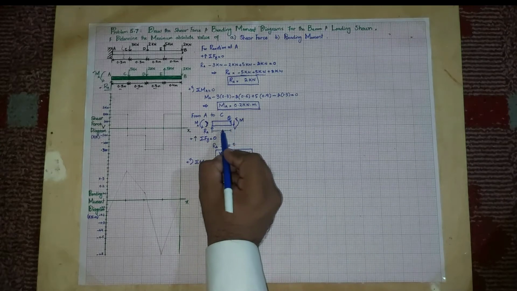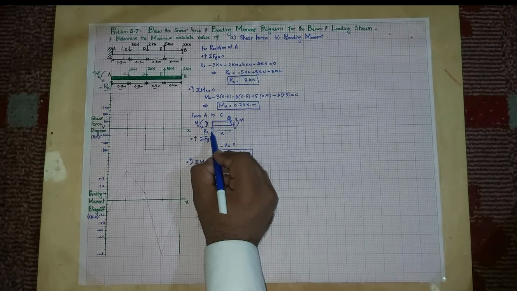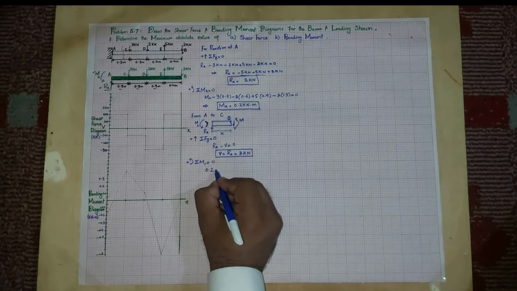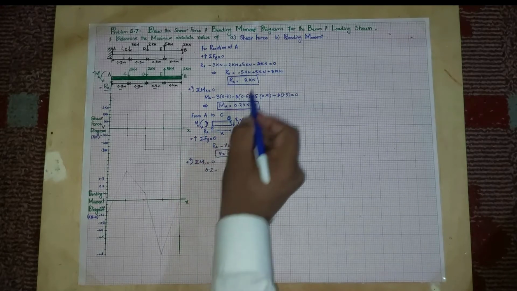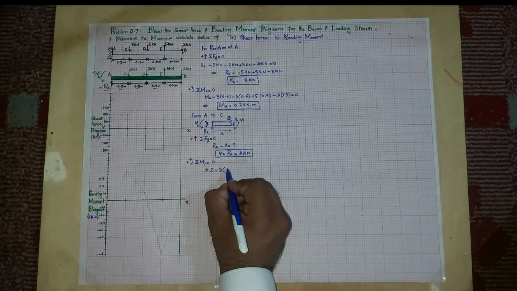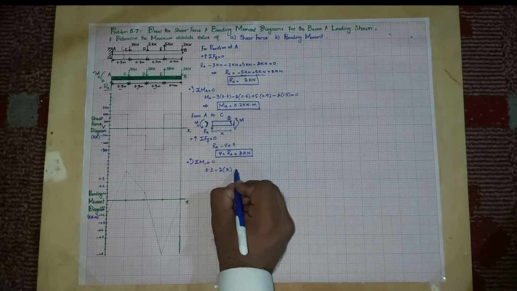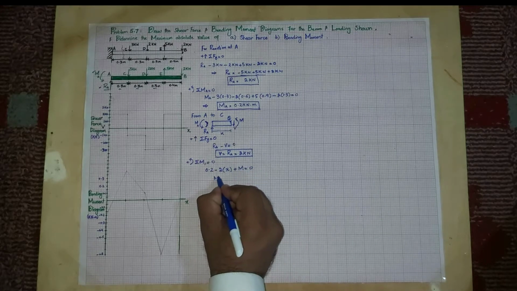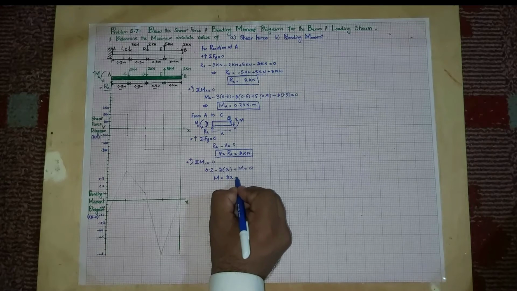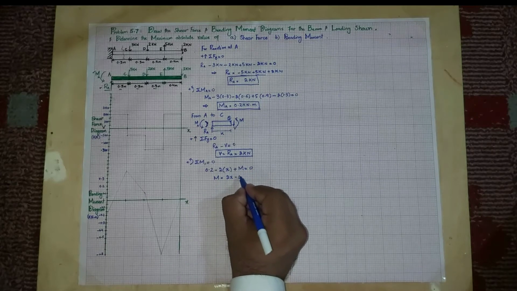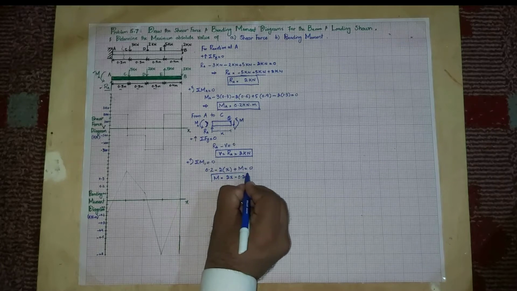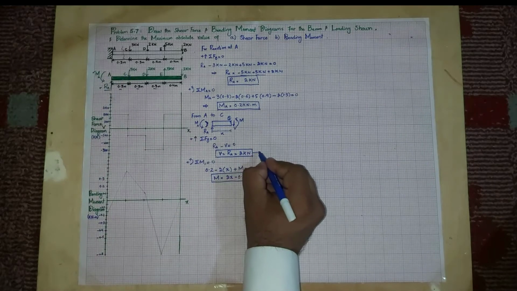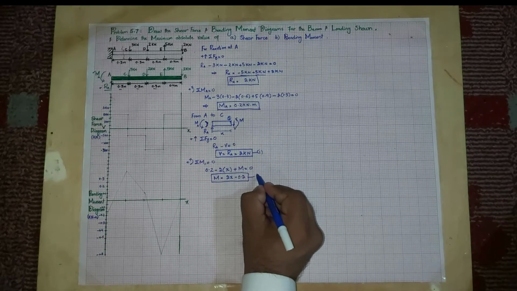Clear? And there is a reaction force RA which is producing a clockwise direction moment. So that will be minus RA, which is 2, and this perpendicular distance is x, plus this reaction moment, their sum must be equal to 0. So these moments come out to be 2x minus 0.2. So this is the bending moment equation for the region from A to C. Let this be equation 1, this is equation 2.